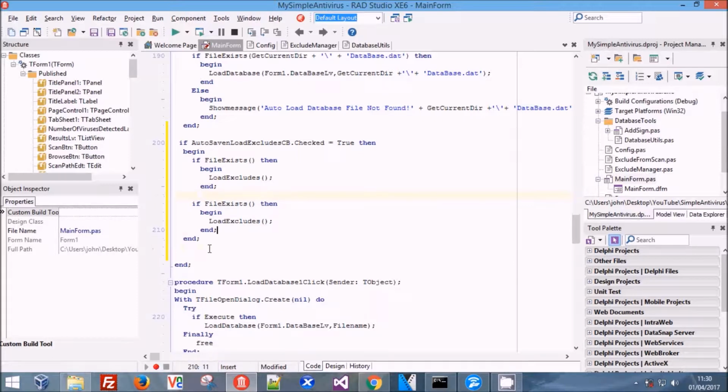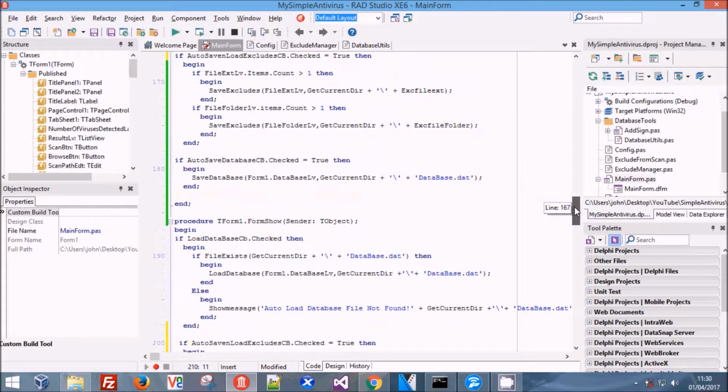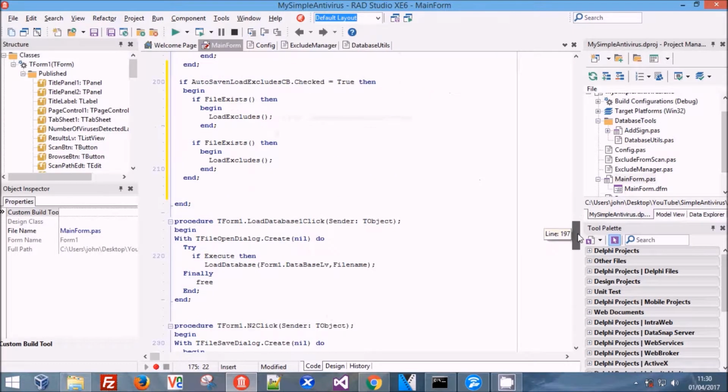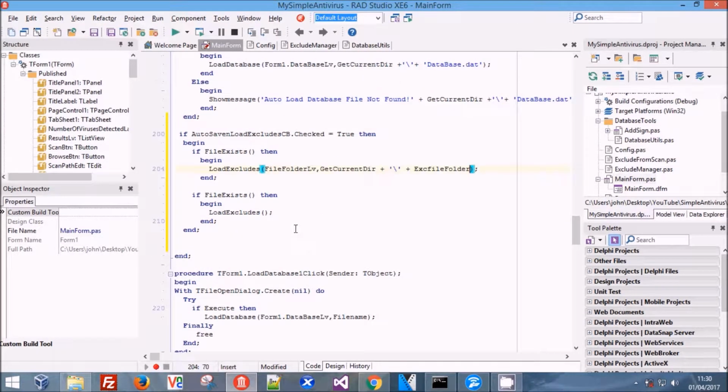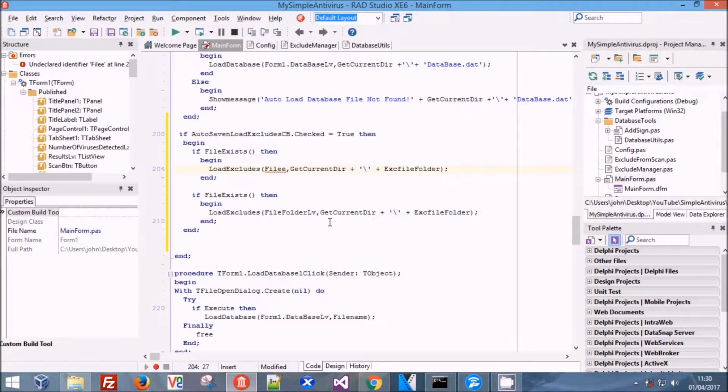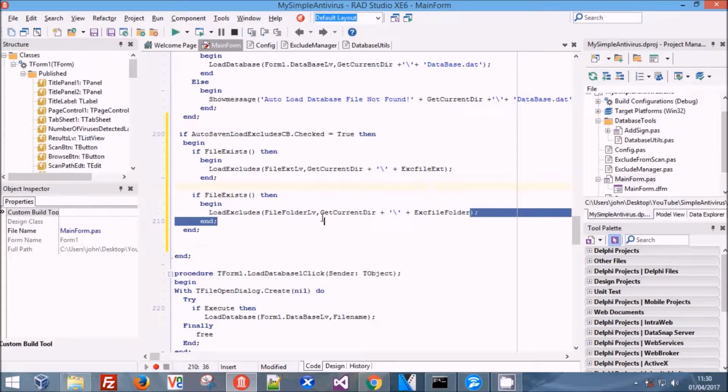These are the 2 list views we're going to repopulate. And lucky for us, as we mirrored the properties in both, we just have to change this to file, I think it's file extension list view, yep, and change this to ext, and we have successfully done that.